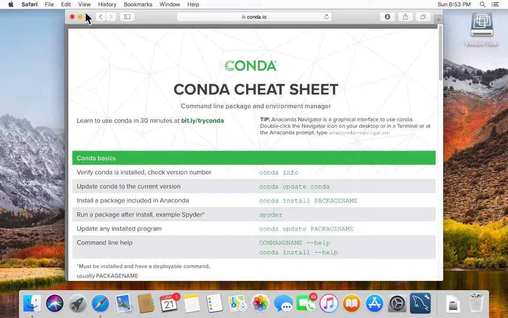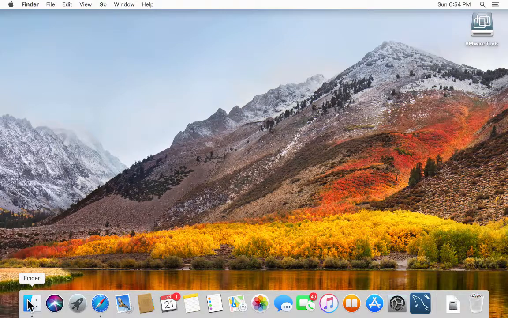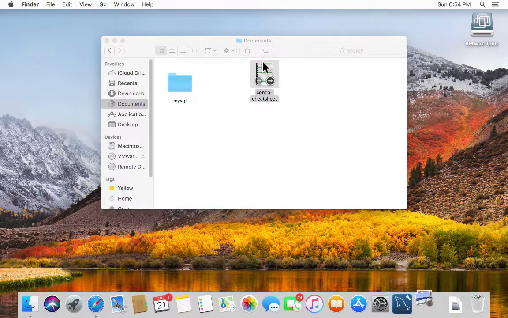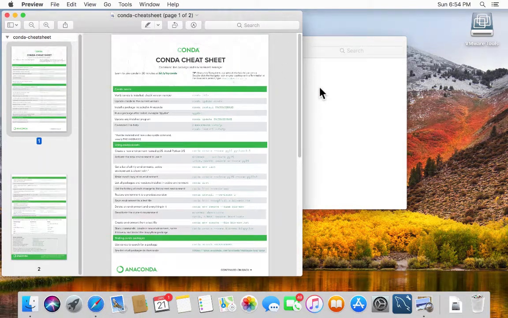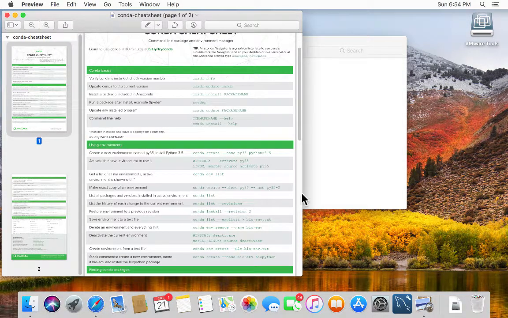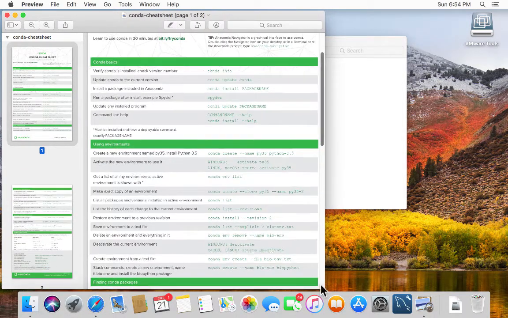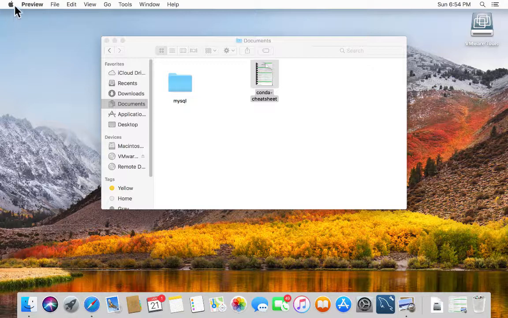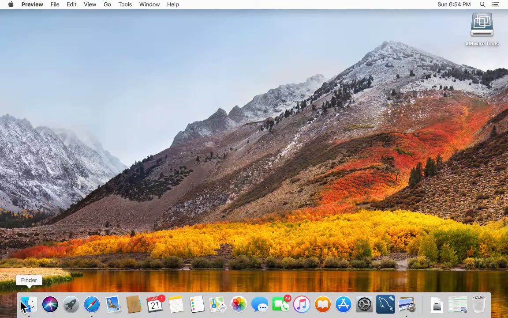That looks good. And I'm going to close the browser and go to the Finder and go to Documents. And I'm going to open that Conda Cheat Sheet, which is going to open in Preview, which is the macOS PDF viewer, among other things. Okay, good. That looks good. So we have that one. We need it. Okay. So let's do some interesting things. Let's take a look at that graphical tool for configuring with Conda. Okay, so I shouldn't have closed that.